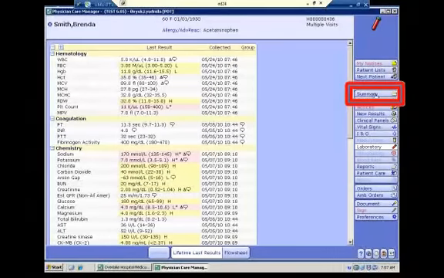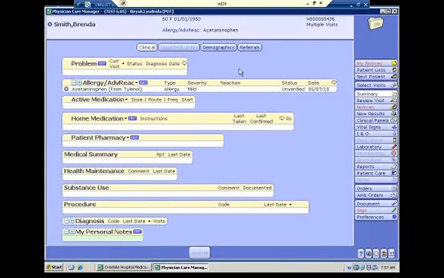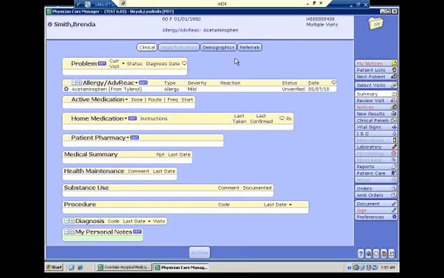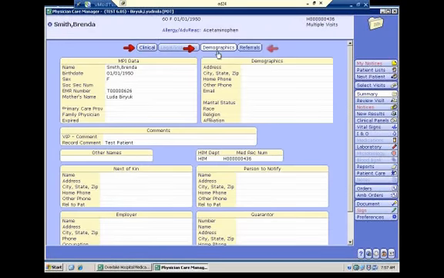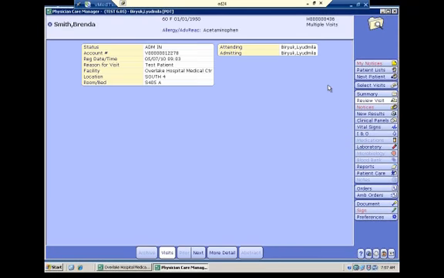Summary is the initial system default screen. Here you are able to view allergy and demographic information. This screen will expand as functionality increases. There are 4 tabs on top. Legal indicators will be inactive for Phase 1. Clinical, demographics, and referrals will provide additional information. Click Review Visit to find a patient registration information.